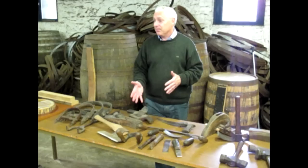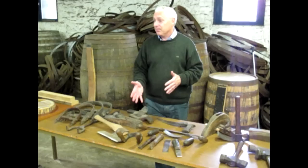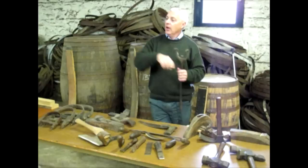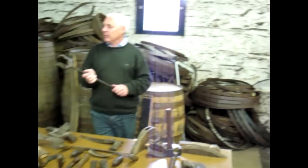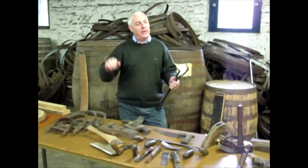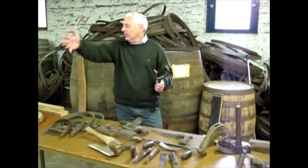Some of the tools are also named after animals. For example, this tool is a holding tool — it's used to grab the top of the stave to pull it back so you can get at the inside. If I was putting a rush on the inside of the cask in order to act as a seal, I would pull it back with this. It's called a dog. You can see it's got two ears on it. Traditionally in cabinet making and carpentry, if you hold a piece of timber to a bench, they use a dog to hold the timber — so it's transferred onto other crafts as well.